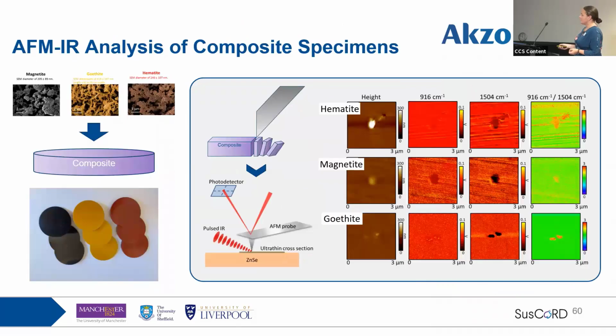So we did the same experiment using the composite samples. And here I've isolated some pigment agglomerations of the hematite, magnetite, and goethite pigments. And then when we get the residual epoxy ratio maps, we can see that, again, there's an enhanced signal over each one of these pigment agglomerations, which is really indicating that we do have some localized epoxy close to these surfaces.